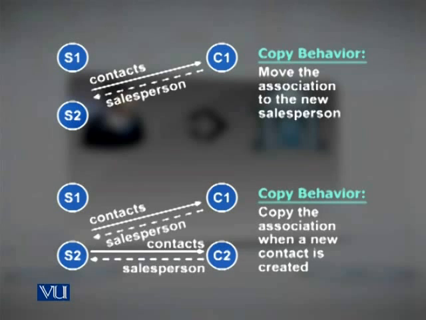The second scenario that has been shown in the slide is the same situation, but you want some other clients associated to this S2, the S2 to whom you have just assigned the customers of S1. In this case, what happens is that you copy. In the previous case, you moved the reference. In this case, you copy the reference.